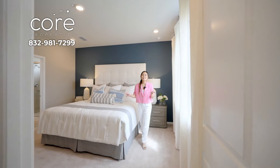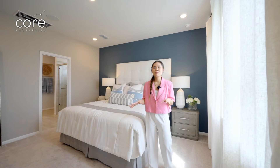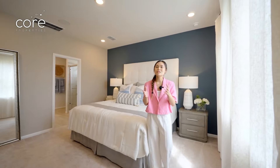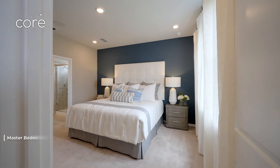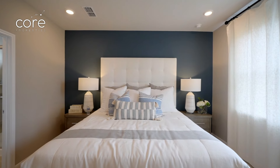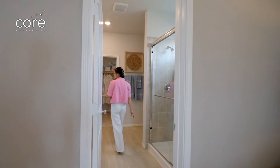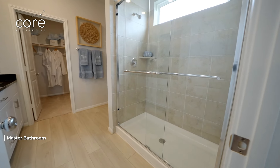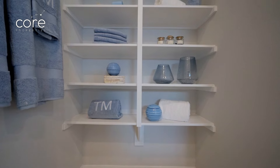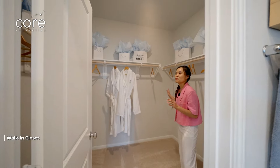As you often see with two-storey houses, all the bedrooms are on the second floor and the first floor is the family space. But with this builder, they place the master bedroom right on the first floor — located in a corner opposite the living room, very private and convenient. It is a beautiful and spacious bedroom where you can fit a king bed and two nightstands with plenty of space remaining. The en-suite bathroom has a good size with a double sink, a shower area, and an additional cabinet. There is also a very large and spacious walk-in closet sure to store the couple's belongings.